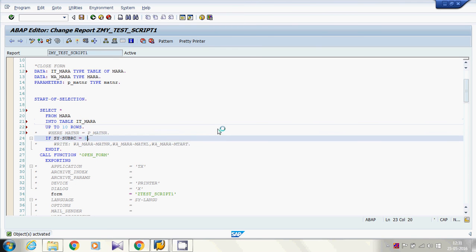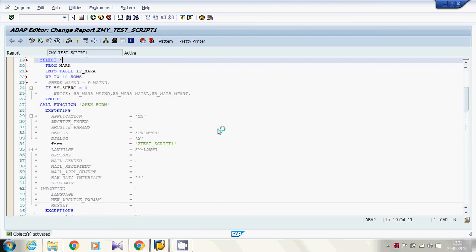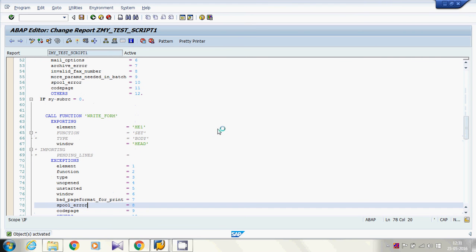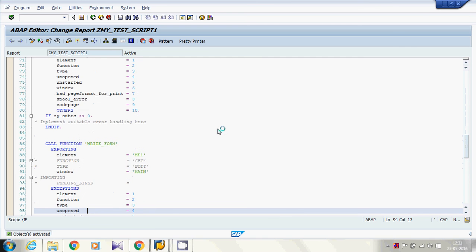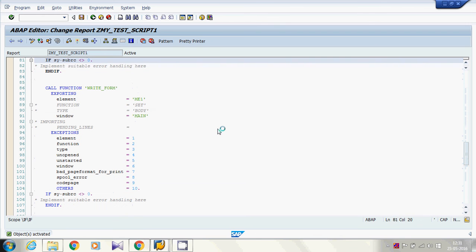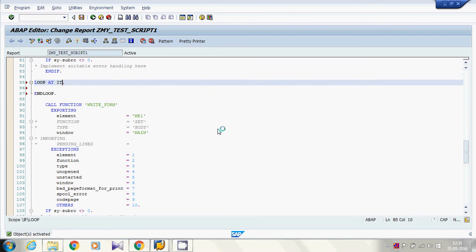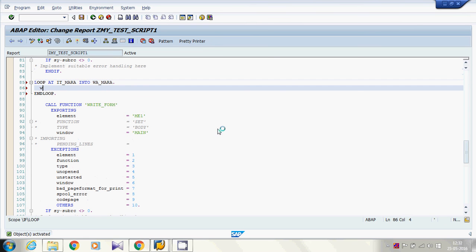Now see, in our report, I want to print the heading, below that I want to display the items, and below that I want to display the signature. To display the items, in the example we write loop at IT_MARA into work area MARA, and use the write statement: work area MARA-MATNR, work area MARA-MATKL, work area MARA-MTART.